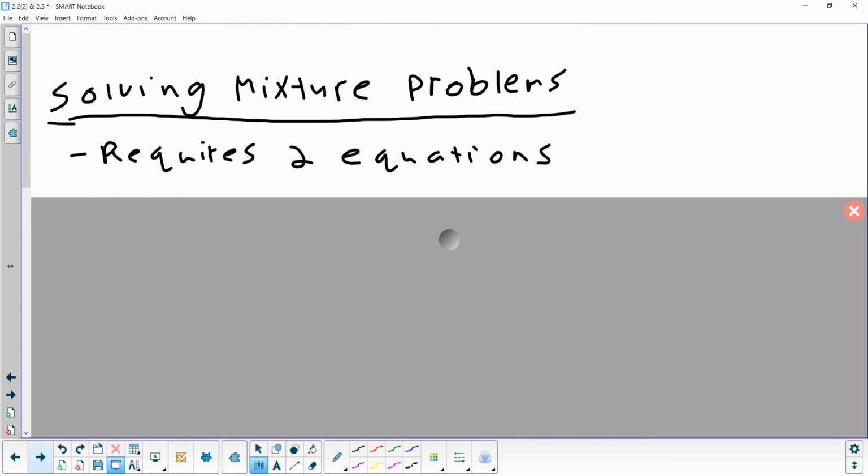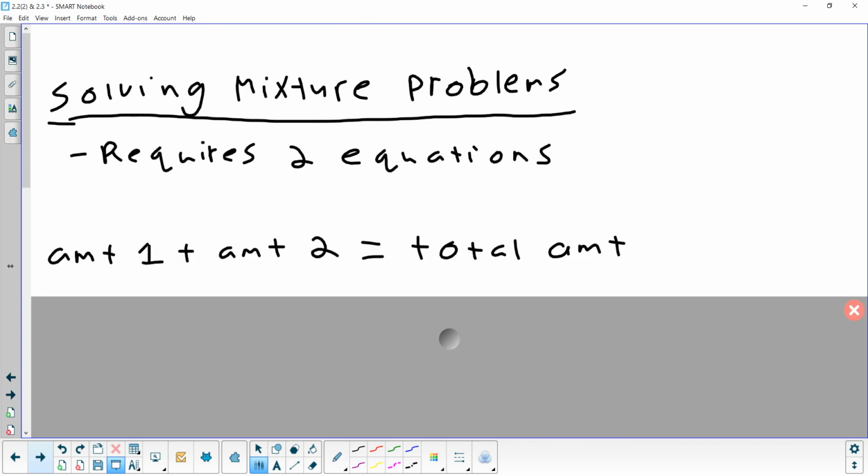So let's say we're working with rubbing alcohol. Maybe we have a 60% strength of rubbing alcohol, and we have an 80%. So we have 60 and we have 80. And I want you to mix the two together to make 73. So I need one that's 73% for whatever reason, and I want to have exactly 2 gallons of it. So how much of each one would I have to mix together to make exactly 73% strength and have 2 gallons when I'm done? That's going to require setting up 2 equations. One equation has to do with your amounts.